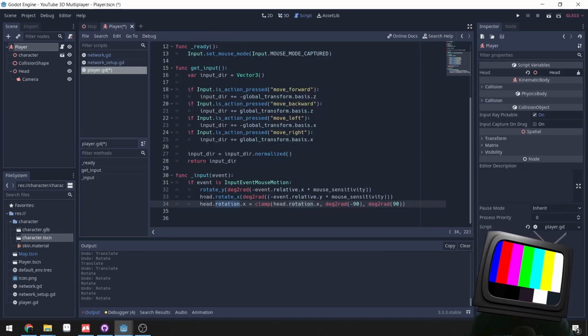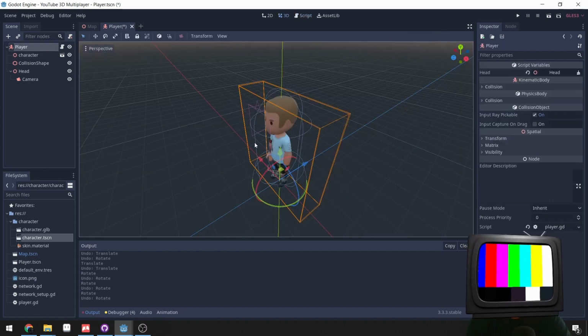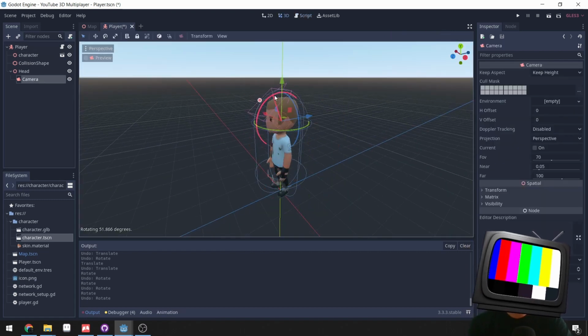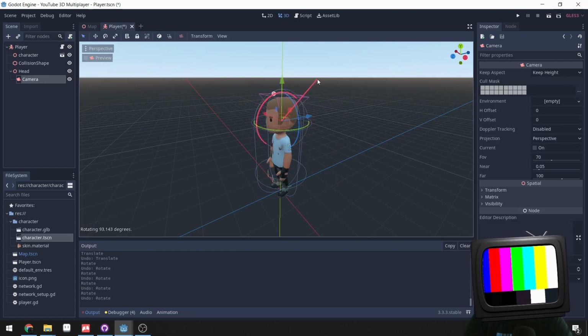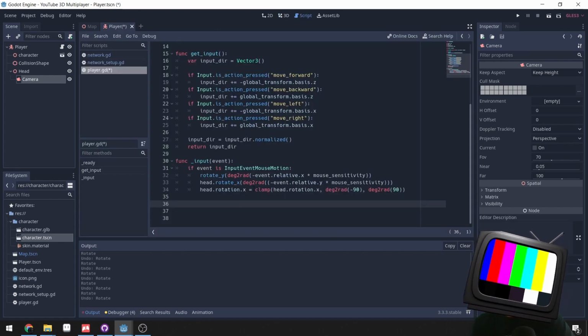Then we have to set our rotation.x, and we have to clamp it. This is for our head, and we want to make sure that it doesn't go past negative 90 or 90. Now this is because if we start rotating our camera and we move our mouse on the Y-axis, it'll just keep rotating around and around and around, and this will lock it at 90, negative 90, and it can't go past those two positions. So this just handles our mouse movements and rotating our head towards that.